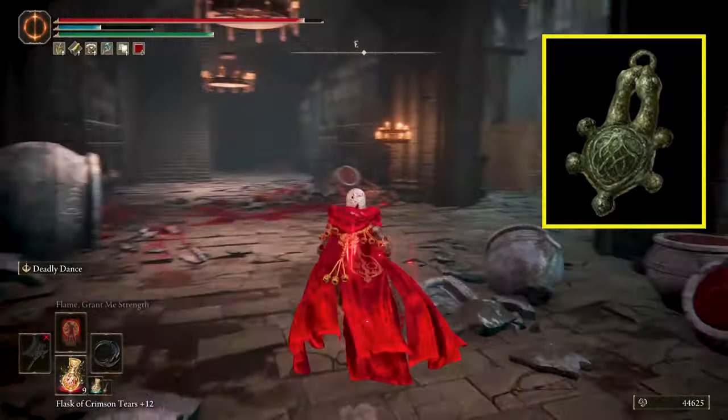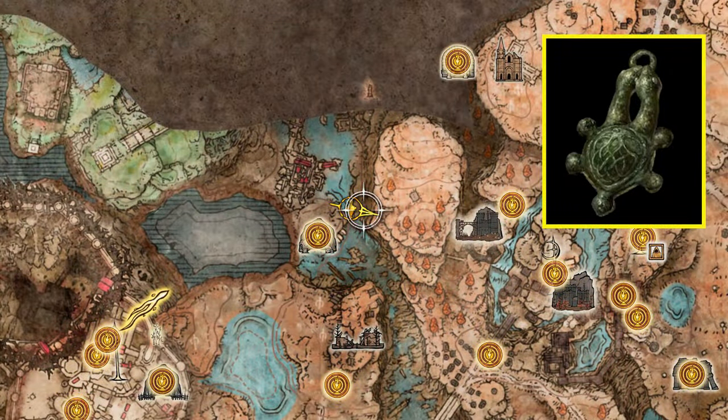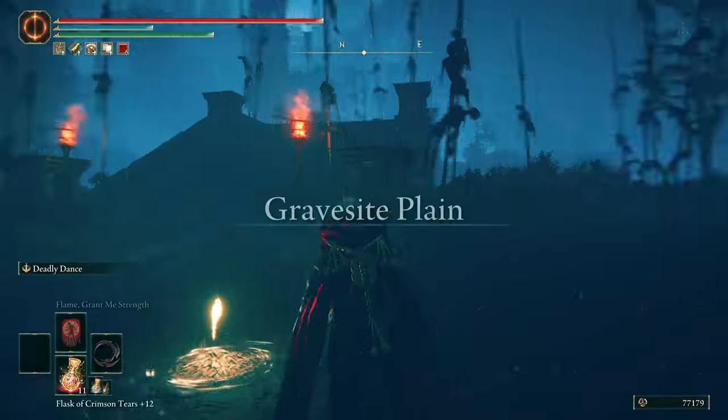You can find it inside a cave behind a waterfall west of Rivermouth Cave in Ellac River. But if you don't know how to get there, just follow this path from Castlefront Site of Grace to get to Ellac River.